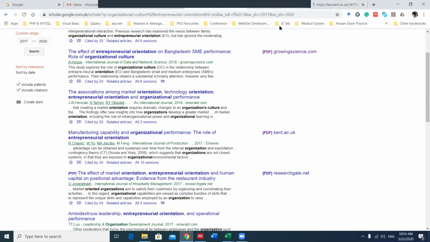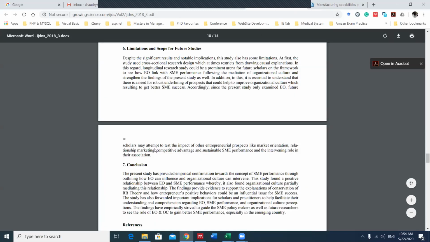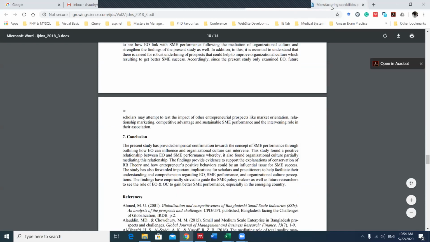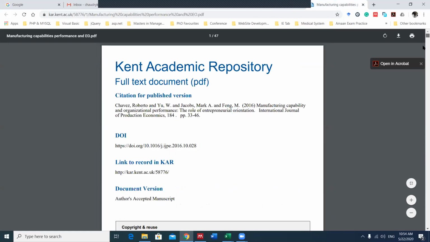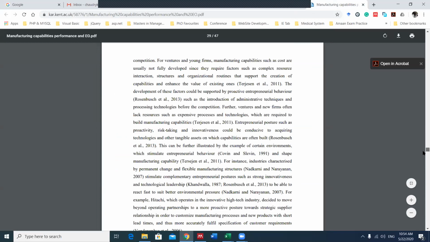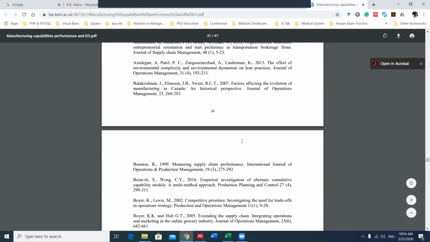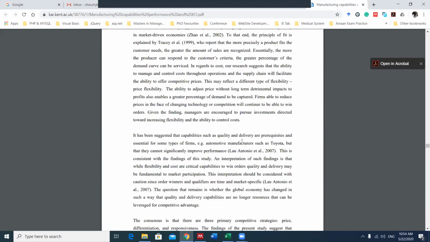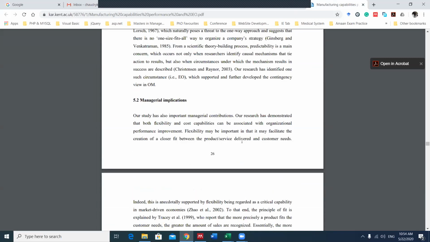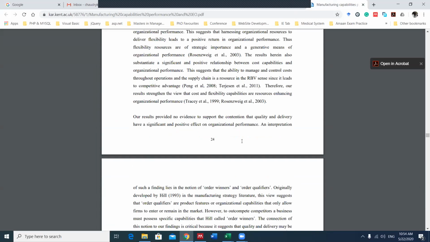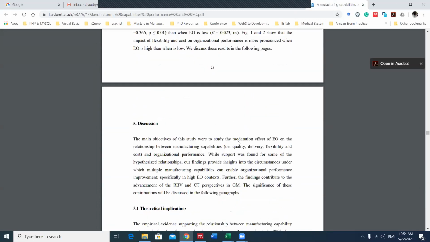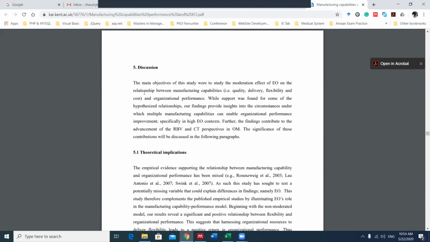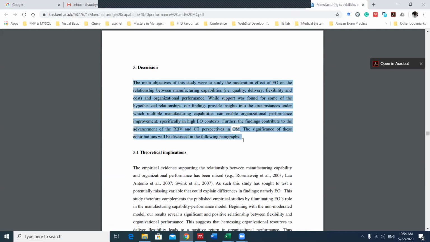Sometimes the discussions and the conclusions are combined, so you will probably not find a separate heading for the discussions, right? So this is managerial implications, and there we go. So these are the discussions. So go through the discussions specifically.